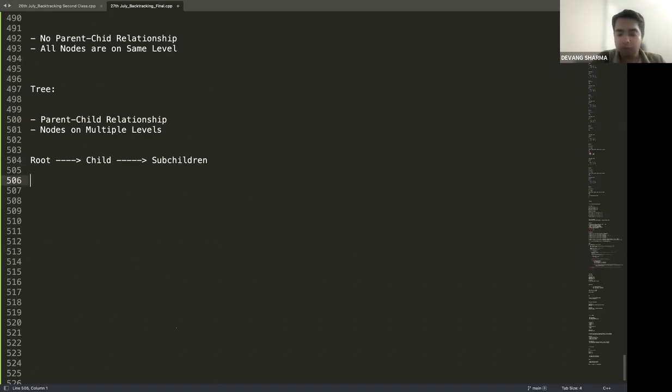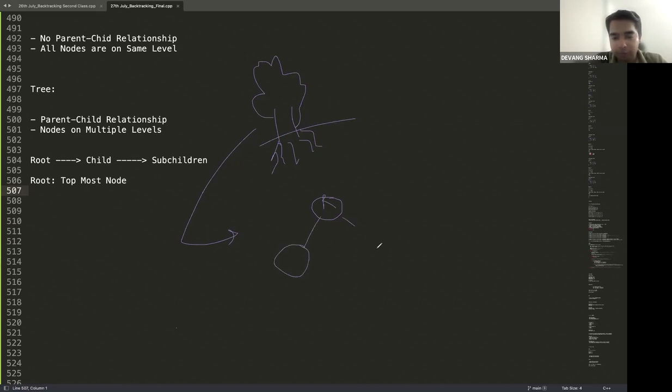Okay. So what is root here? Root is my topmost node. By the way, think of a tree in a real life example and reverse the tree. That will make you understand the structure. Let's say this is how a tree looks like in real life. I'm just trying to make it some kind of a tree. The tree will have roots here, here, here. This is the real life tree. If you invert this, this is going to be a root. Let's call this R. And then you're going to have your leaves. This becomes their children, and they can further have subchildren.